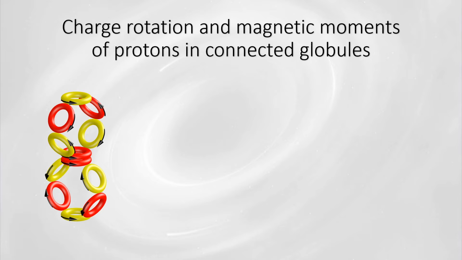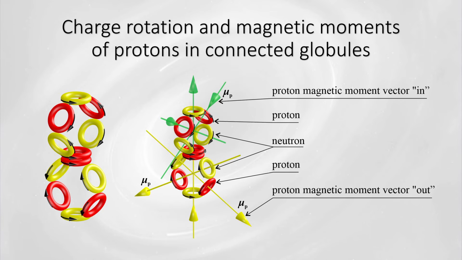Nucleons in an atomic nucleus assembled according to the ring theory model have their magnetic moment. The rotation of charges is bound to neighboring nucleons through the components of the electric and magnetic field, thus creating deterministically and explicitly defined bonds. They can be described at any moment in time as a known system of a car gearbox. In the nucleus model, the magnetic moments of opposite nucleons indicate whether the flow of magnetic energy of protons is directed into the globule or out of the globule. This also determines in the model what magnetic moment an electron that binds to a pair of proton-neutron must have. It must always be antiparallel.